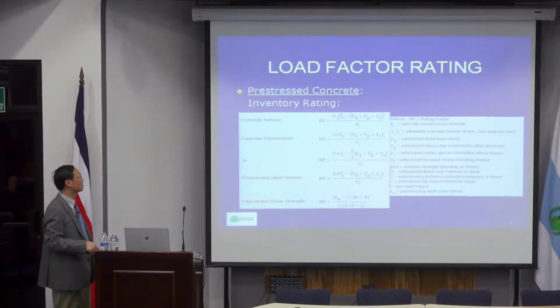And then there's the capacity. This is the resistance, the total resistance, which can be bending, shear, compression, or anything. And this is factored for dead load. That's why there's no factor which is 1.0 for secondary stress. And these are the live load factors. These will give an inventory rating. This is the equation for the design as well.